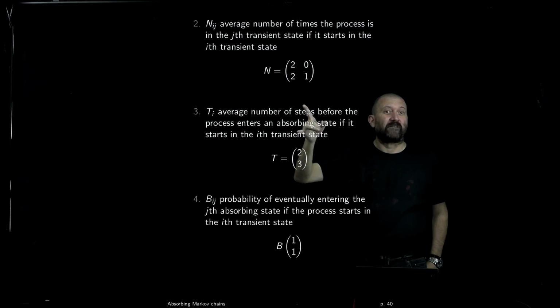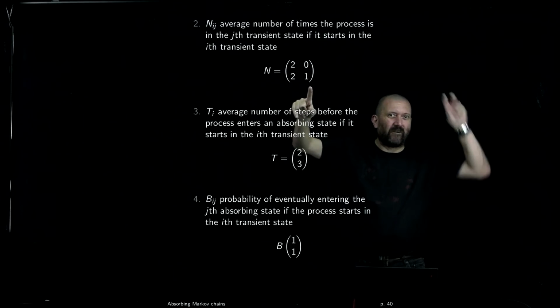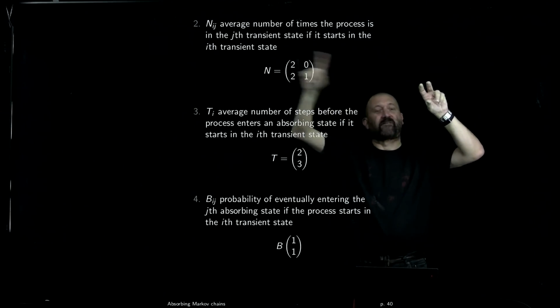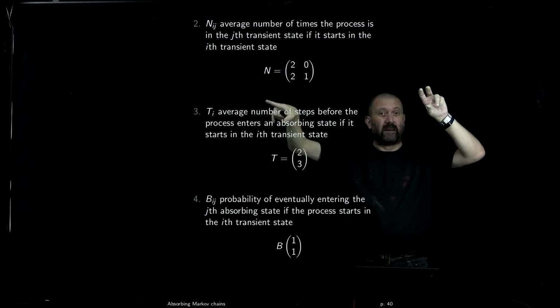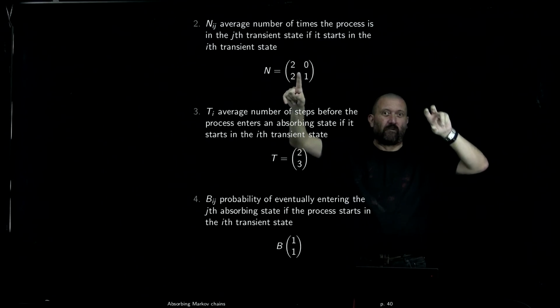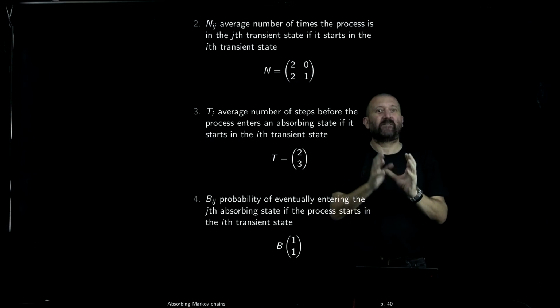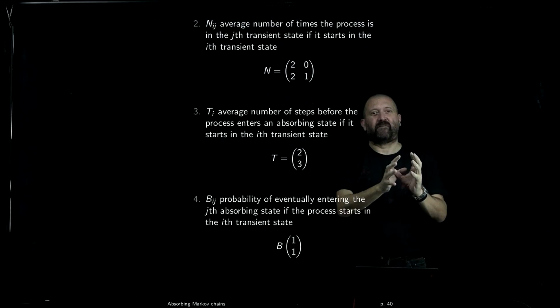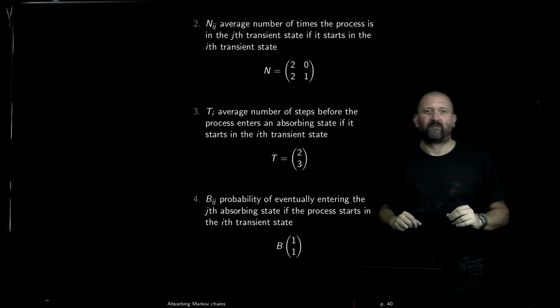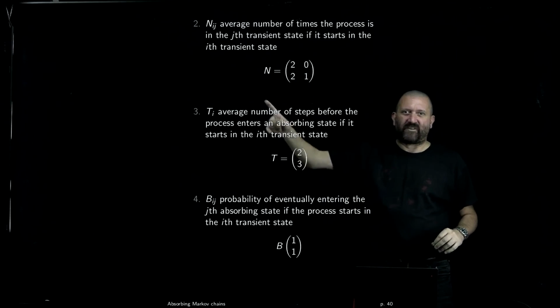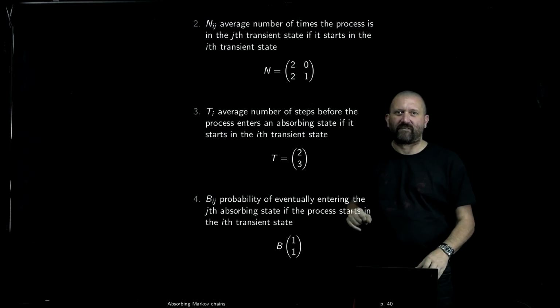And here, this is a simpler one. How many times on average, in this case, it's not an average, it's absolute. Remember that if we start in little g, so recessive, then automatically the next step, we will be in hybrid. So that means I am going to spend 1 time unit in the recessive before I move into the absorbing state, the hybrid. And in the same way, T is this, and so on.